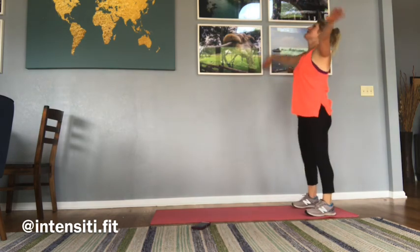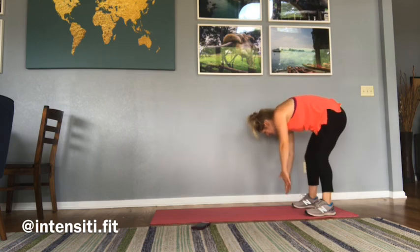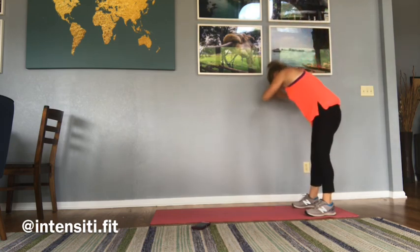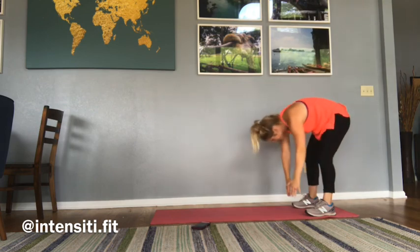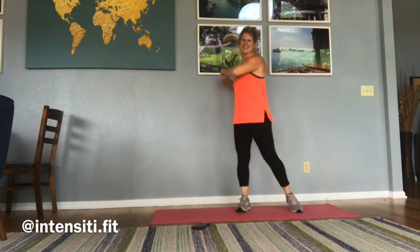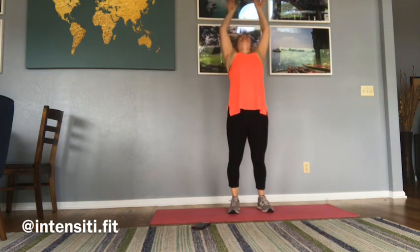Let's take a nice deep breath all the way up and circle all the way around. Up to the top. When you get to the top, other direction. And stay right here. Shake it out side to side. One last deep breath all the way up. And shake those hands all the way down. Give me two thumbs up.